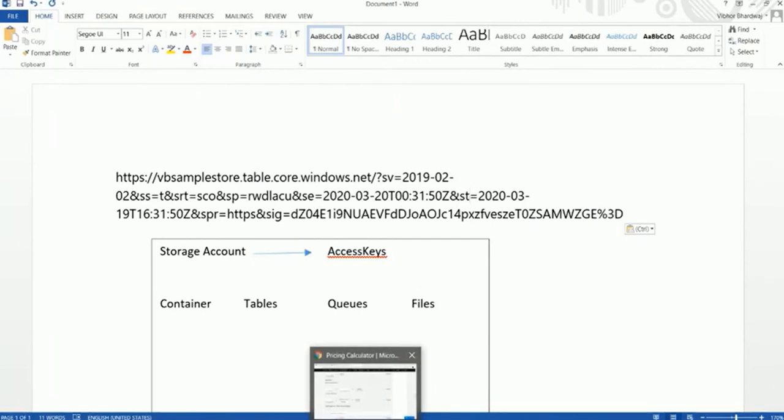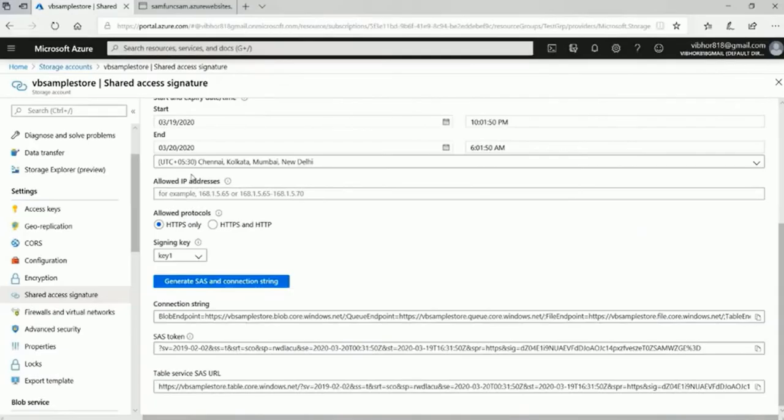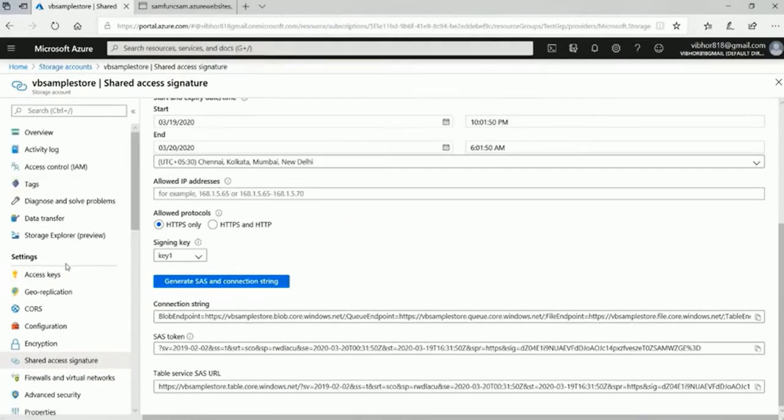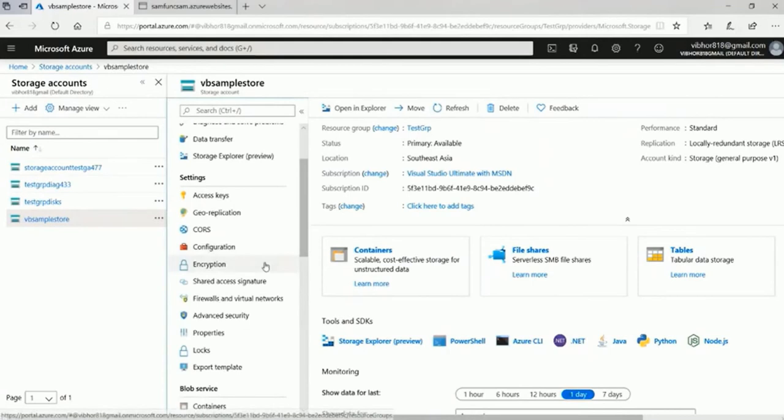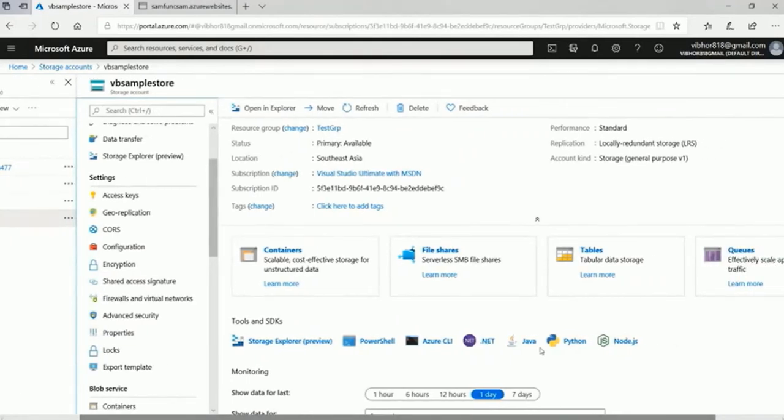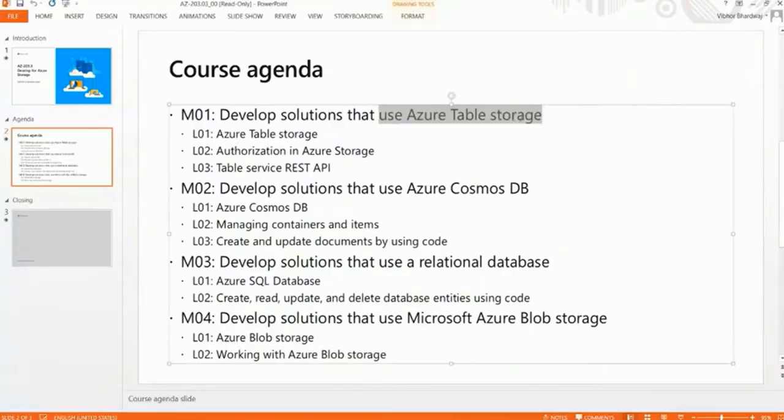In the storage account, you can go to the portal here. We can see access, as I explained about the access keys. Now we will go for the first feature of your storage account. As I mentioned about the SAS token also, what is a SAS token? Very helpful, very useful to protect your resources or features of a storage account. Now I will take the first feature, which we call table. In this domain, we have Azure table storage, but without knowing the storage account, it will be difficult for us to work with table storage. That's why I explained about the storage account.